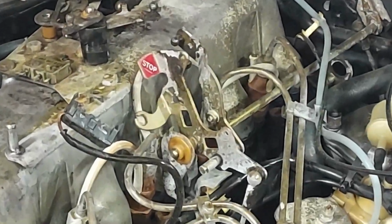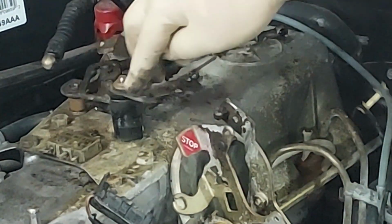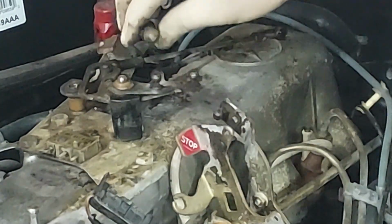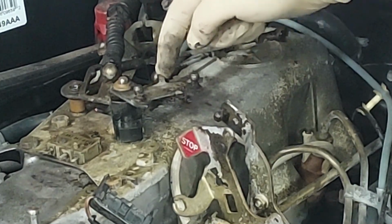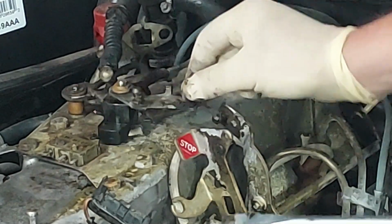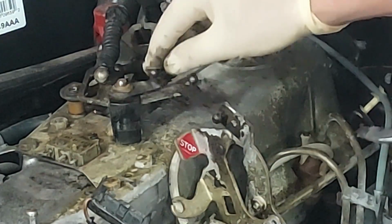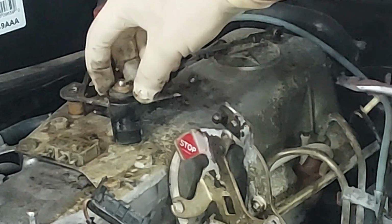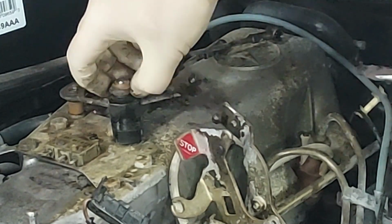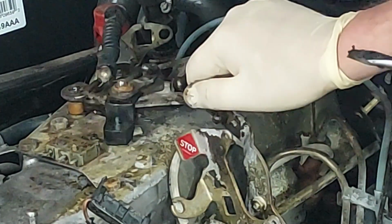Get that over here. This is a common mistake I see mechanics make. Okay. See this right here? This is where the Bowden cable attaches to. Now, right here is a little bitty tab. So when you give it throttle, that tab catches on the Bowden cable linkage or lever right here. I've seen a lot of guys put this back on the wrong side of that tab, like that, and see, it doesn't pull your Bowden cable and the car won't shift right.